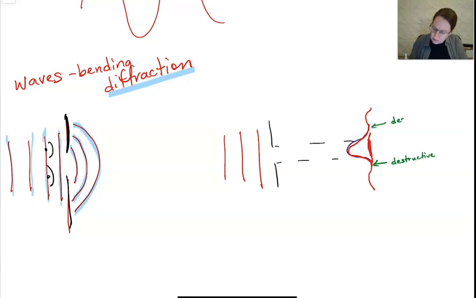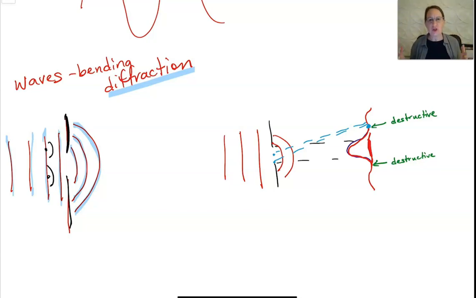Destructive, where this light that came through this opening comes through, this light gets a little out of step at certain places. And so there's this place right here where light that maybe started here and light that started here end up, and they're just out of step. And so they are destructively interfering. Okay, and so this comes into play.